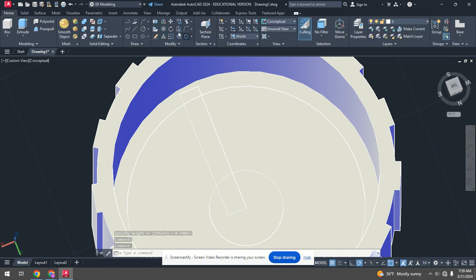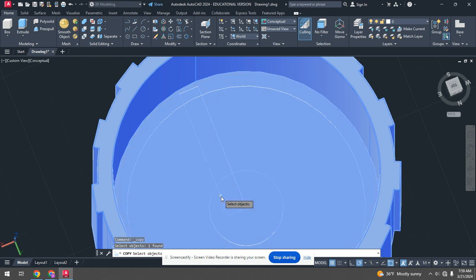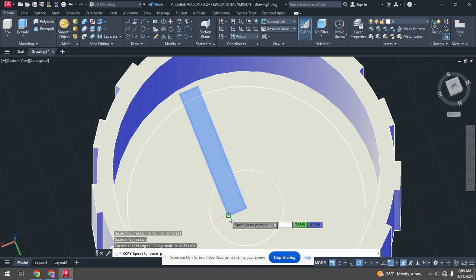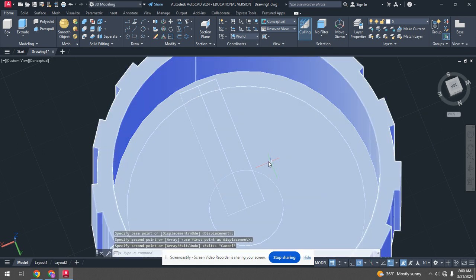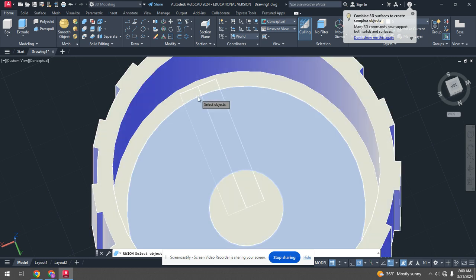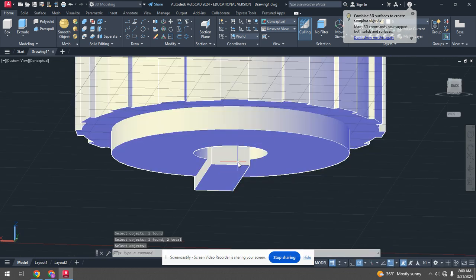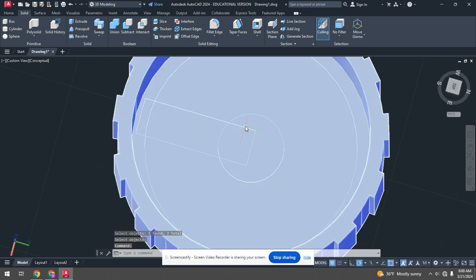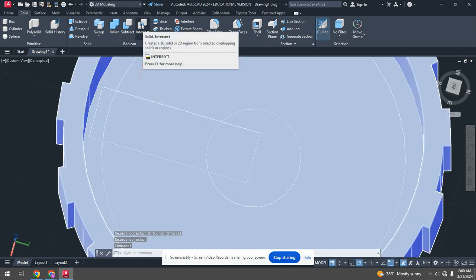Then, from here on out, you can make it however you want. I'll show you how I'll make it, but it'll be difficult to copy exactly what I do. This will be different now. Next, we'll use intersect.